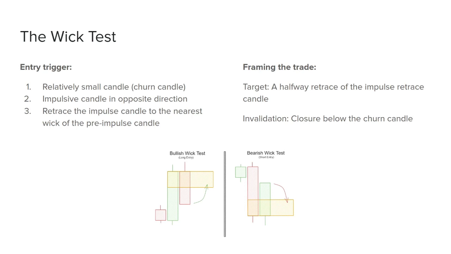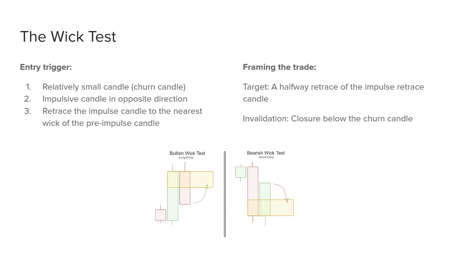Each of these setups, we are going to have a step-by-step process to actually enter the trade, and then we will also have a section that shows you how to frame the trade in terms of what you're targeting once you're actually entered. So in other words, where we're taking profit and our invalidation. There's no setup that's going to be right 100% of the time. Eventually, you're going to have a trade that doesn't work, and it's important to understand where that trade isn't working so that you can cut it and avoid more drawdown. Each setup that we're going to talk about will have both of these things, how to identify our targets and what our invalidation is.